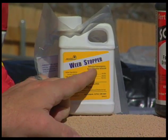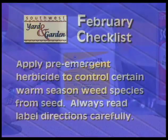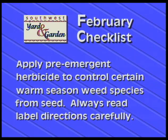Here's another material. It's in a liquid form. Again, you need to be sure and read the labels to make sure those products can be used on your particular site and the type of weeds that you're trying to control, because these do not control every last weed, so you do need to keep that in mind.